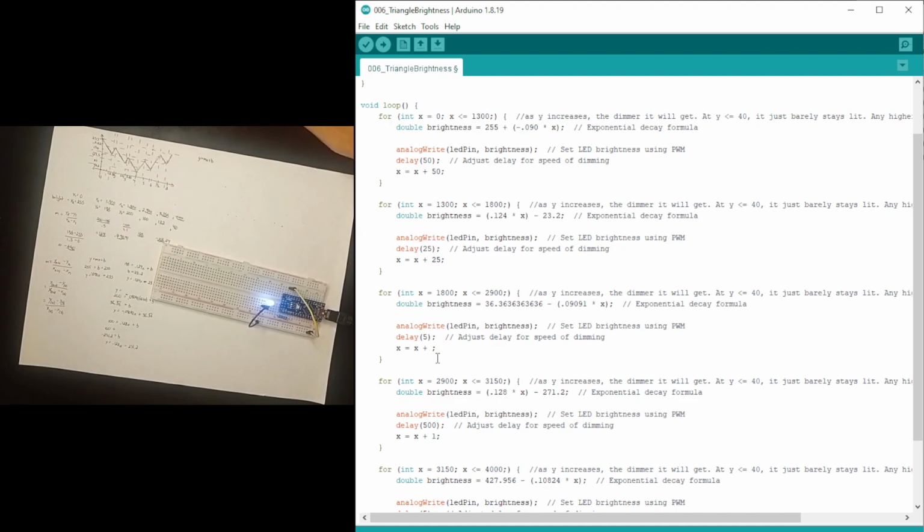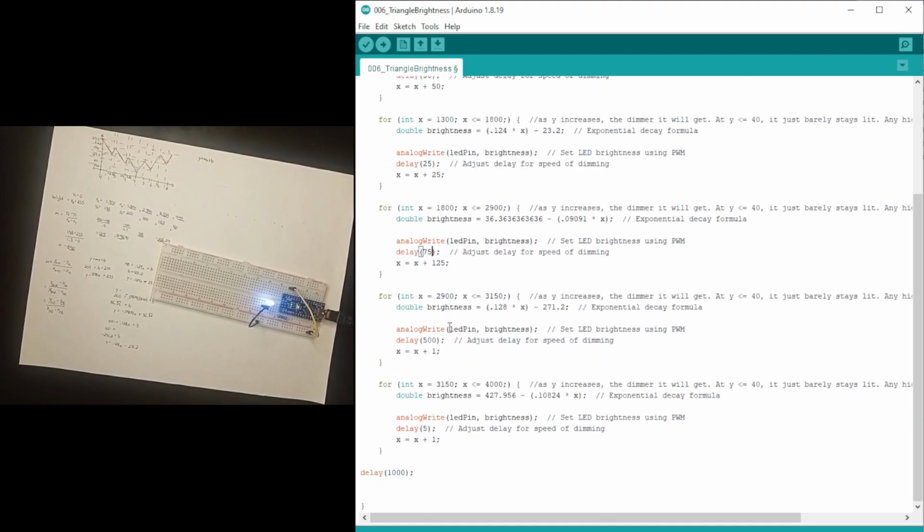One, 2, 5. Let's take a while with this. 75. Gonna take a while. 29 to 3150. This one's gonna go up pretty quick. 10. And we're gonna delay it. Let's say 50. That's a safe number. Let's say this one's 50 as well. But this is over 75. Okay, let's see what that does.